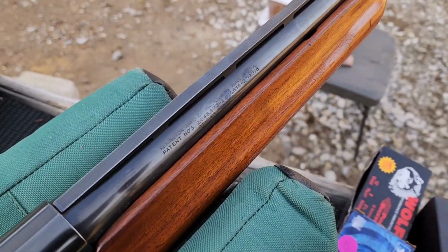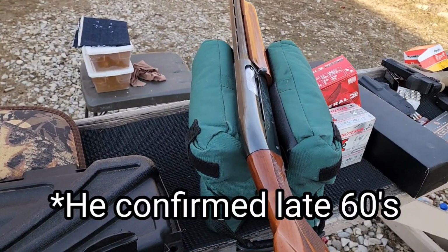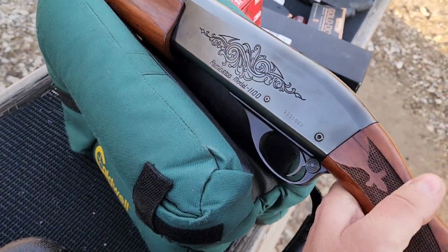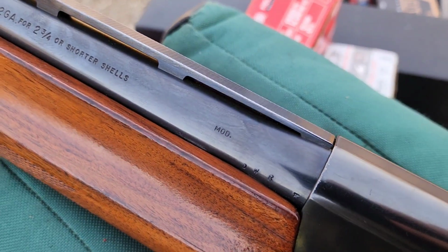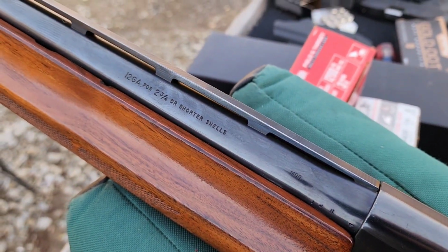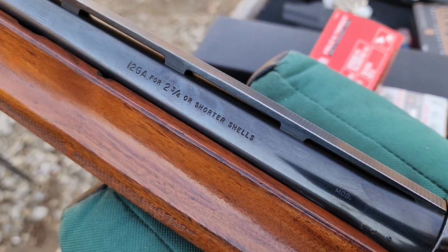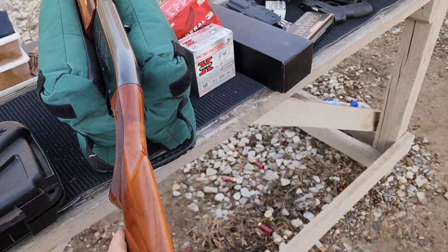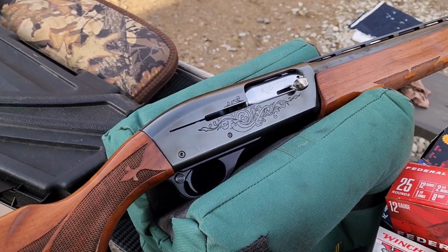So anyways, it's a little bit older. I'm not sure the age on it or whatnot. You know, maybe 70s, 80s, something like that. But good old 1100 here, as you can see there. It's got modified choke, I believe fixed choke. I don't think it has removable. Newer models of the 1100s do have interchangeable choke tubes you can take out and change, but this one being an older classic, it is a fixed choke. 12 gauge, 2¾-inch shells, so no 3-inch through this one. Like I said, just your basic 1100 here, oldie but a goodie.